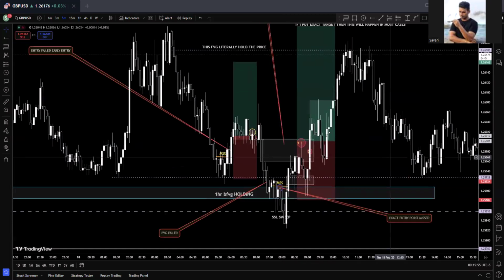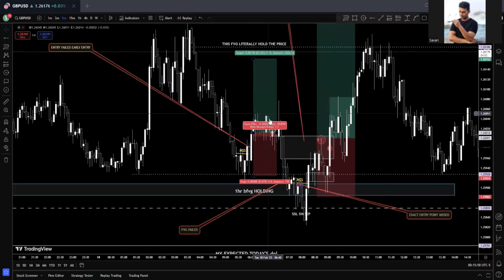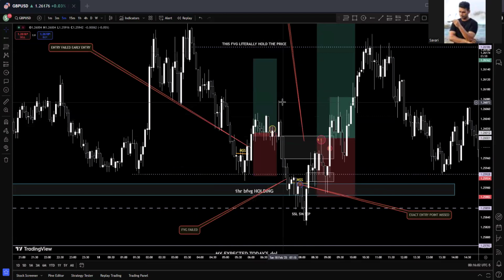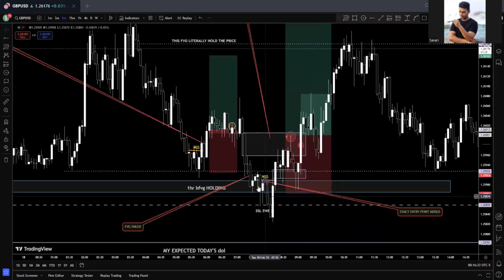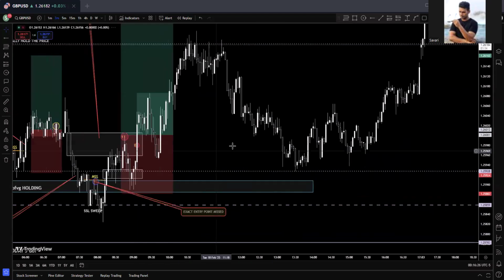I just build up induced, which means generate liquidity, sweep them out, give structure shift, big displacement. The fair value gap hasn't filled yet, so I expect the fair value gap. So I'm not supposed to go for any buy model until this fair value gap runs through to the upside. So even though I get a fantastic buy entry right here, I'm not entered. If we go to 3 minutes, it's going to be damn clear for you.